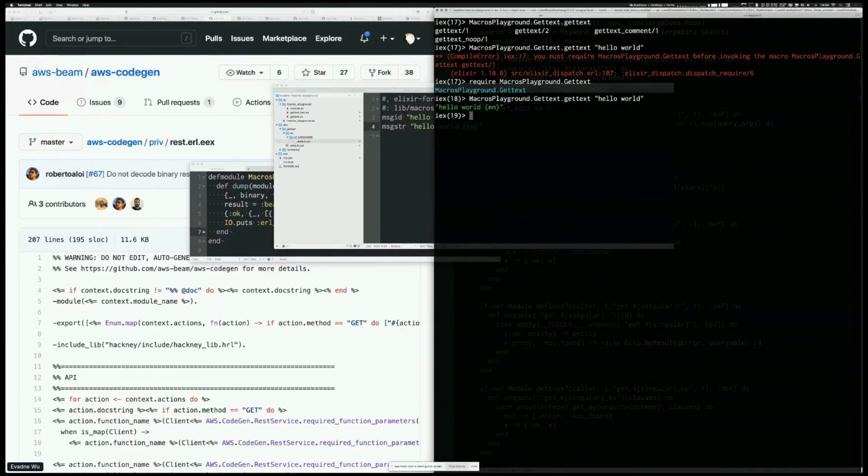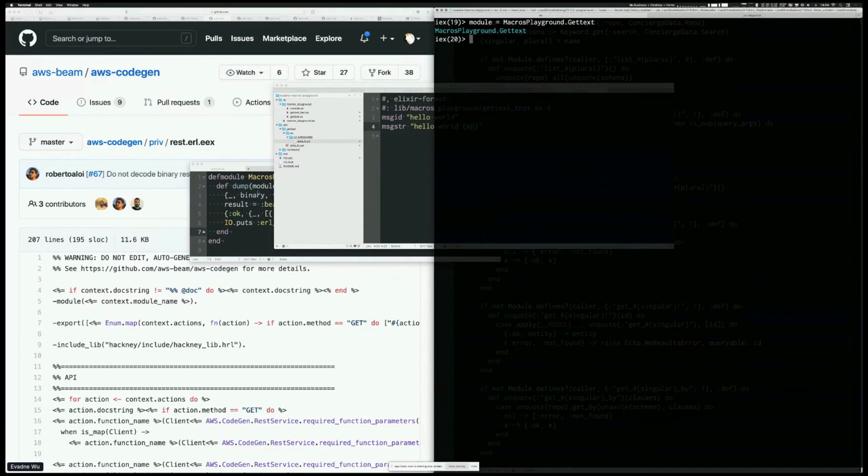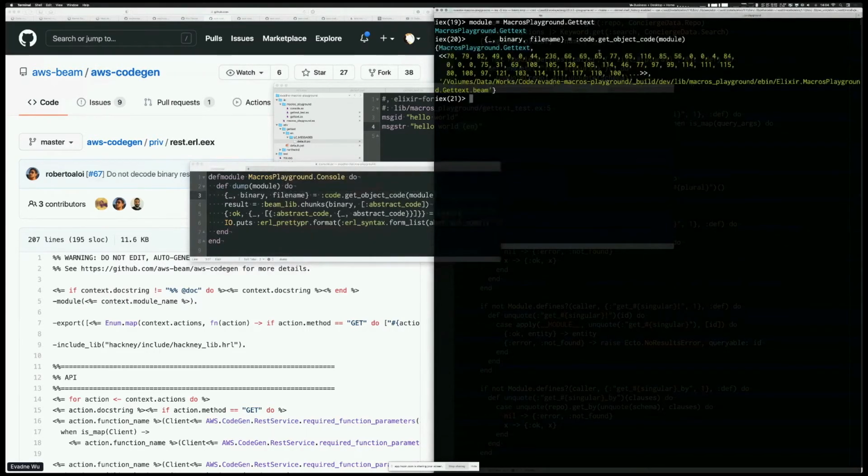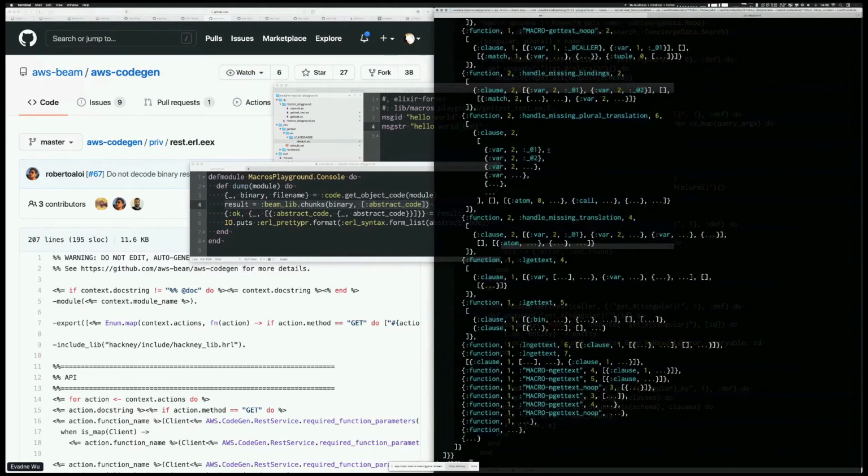Okay, so this means that this atom will be a valid module name. So I'll do this. And then I shall get the object code. In this case, I get the module name, I get a binary, and obviously I get the file name. The file name is not really required here. I just want the binary. So then I get the result.